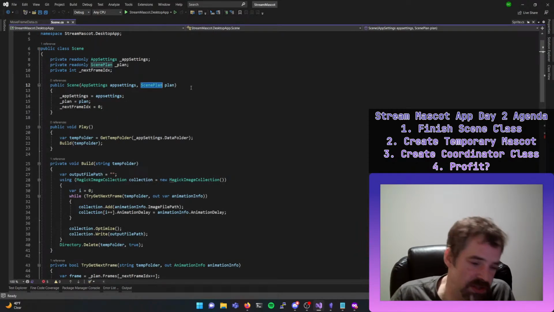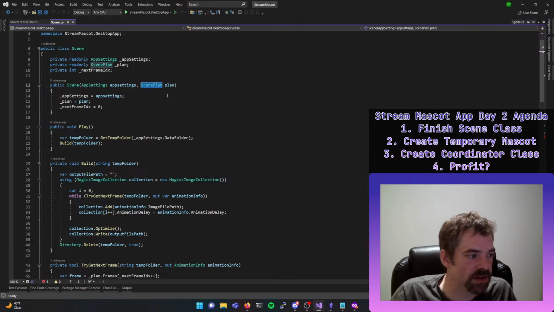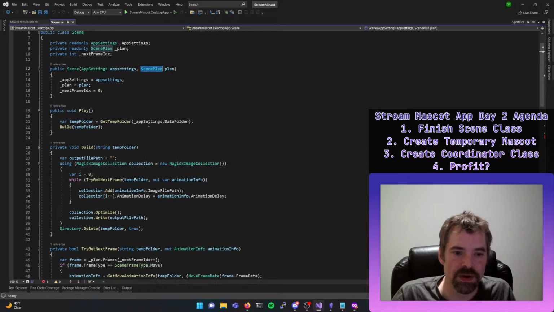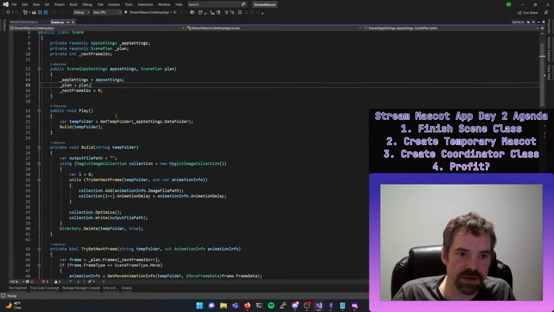All right, so back to the scene. That's basically the data that we're dealing with. Now, this thing's a little bit of a mess because as I was designing it, I couldn't exactly decide what the design should be. So it's a little bit of a mess, but that's okay. We shall clean it up. We shall definitely clean this up.